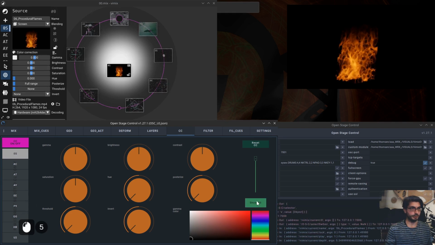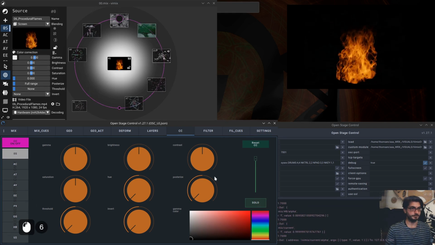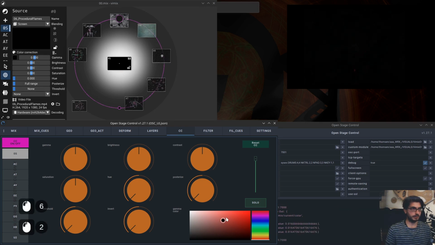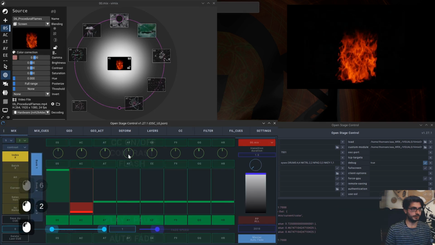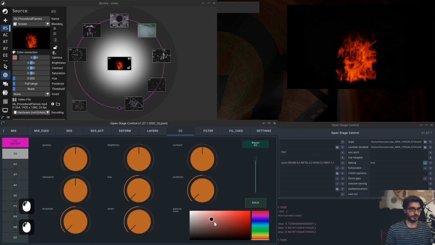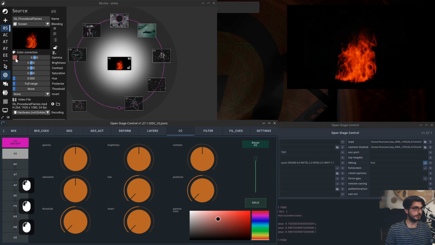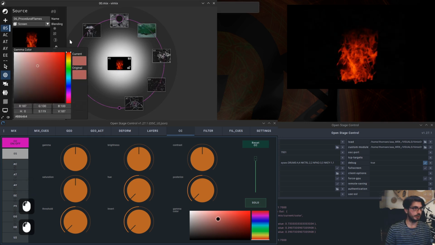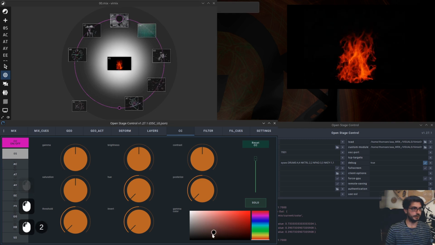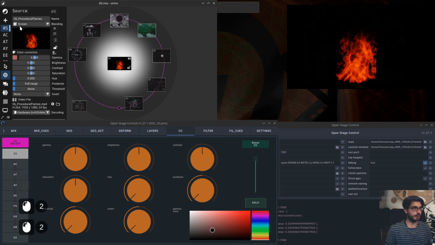You can solo it again, like we did. And oh yeah, a feature that is not occurring here. You can set this. Maybe you can see this gamma value, this gamma color here, by changing it here.